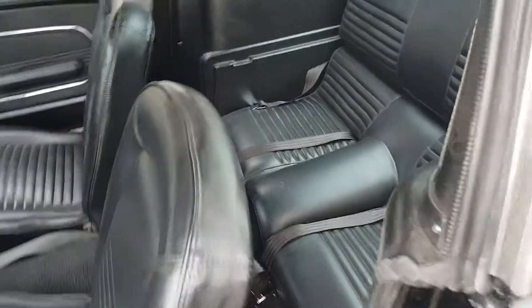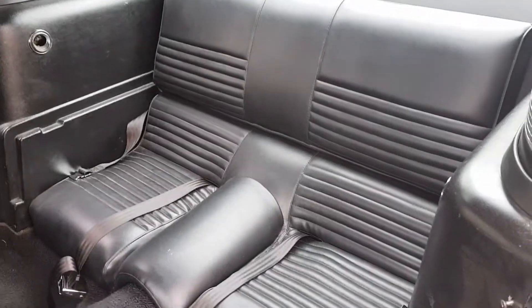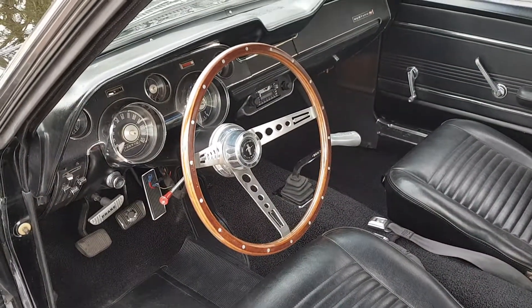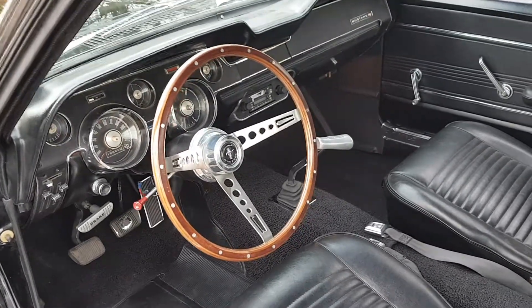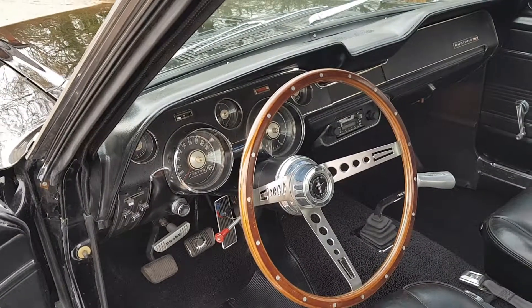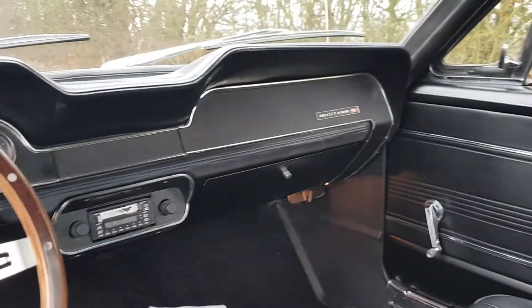The interior is very clean. We added rear seat belts to make sure we have four-person seat belts in the car. We also added a GT performance steering wheel. You can see some wires under the dash — those are hanging out to remind us we need the brake light switch. She is a four-speed with the shifter. It does have an aftermarket AM-FM radio fitted in the factory dash.